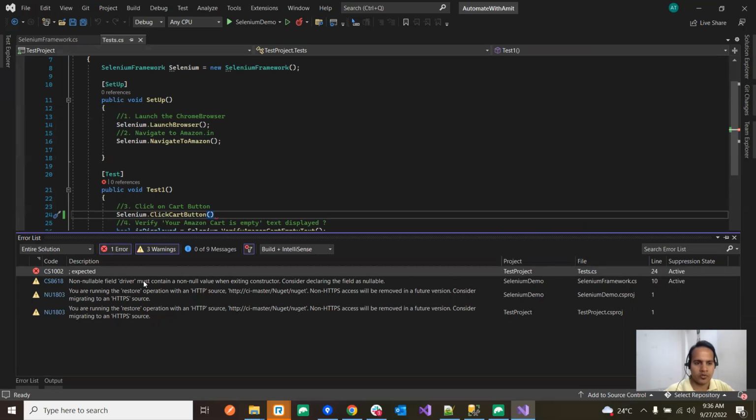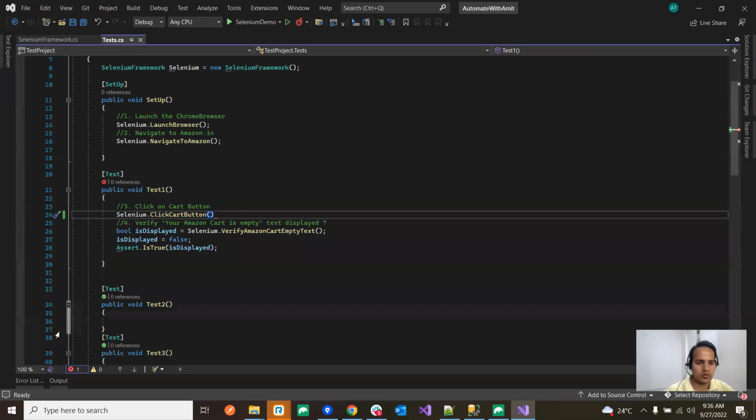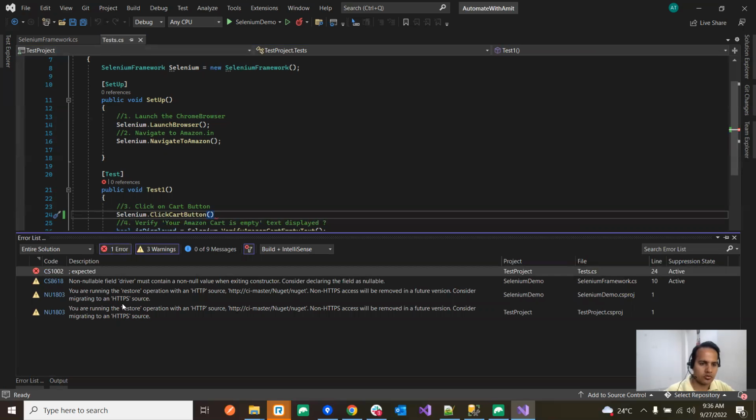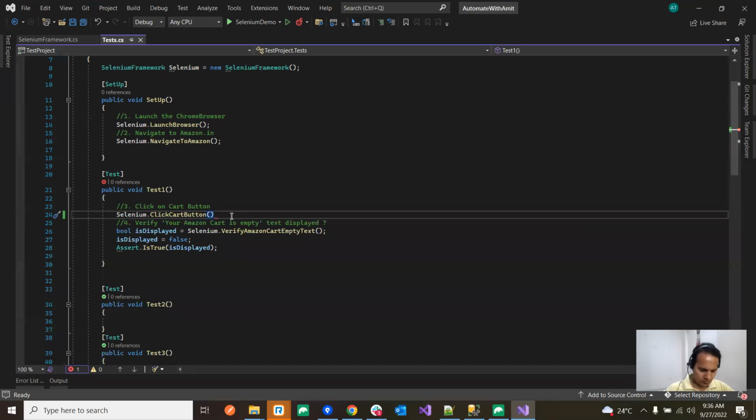Then the description, what the actual issue is, and the code of each kind of issue. So it shows all the errors present in your program. As soon as you remove those issues, it is going to say no issues found.